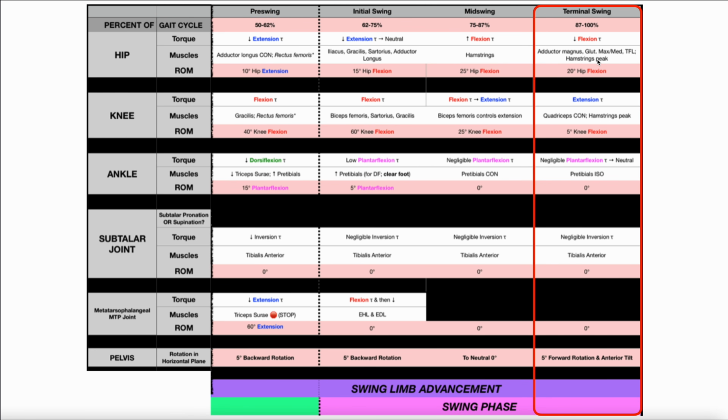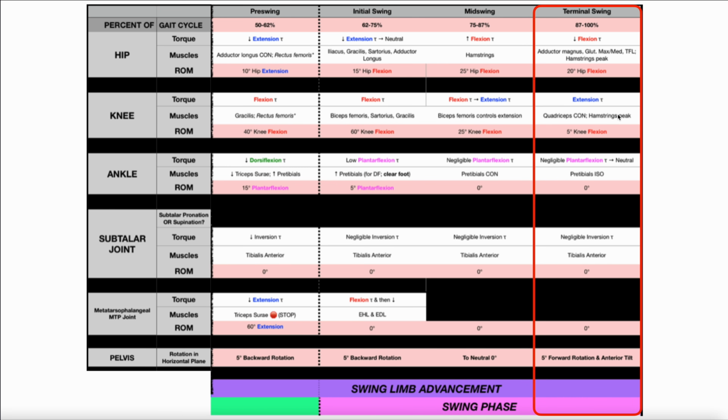Okay. Now at the knee joint, we have an extension torque. That extension torque continues from mid-swing. Now at this point, the quads do contract concentrically. And part of the reason they do this is because when we get to that heel strike during initial contact, we don't want the knees to buckle. So the quadriceps are contracted concentrically to drive that knee extension, but also to prepare for the incoming initial contact. And also, again, hamstrings are peaked in activity here, again, to control the activity of the quadriceps, to kind of counter that eccentrically, so to speak.